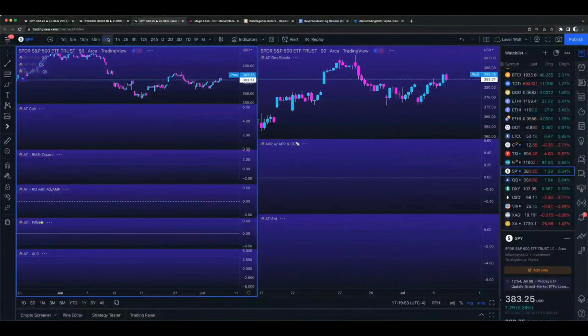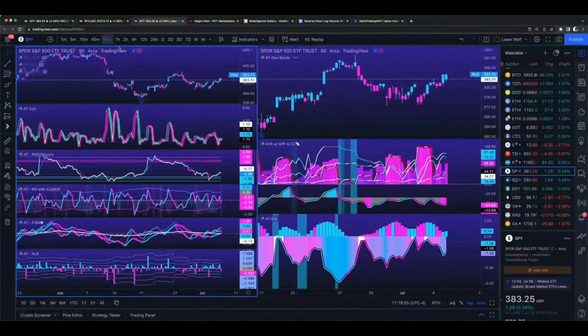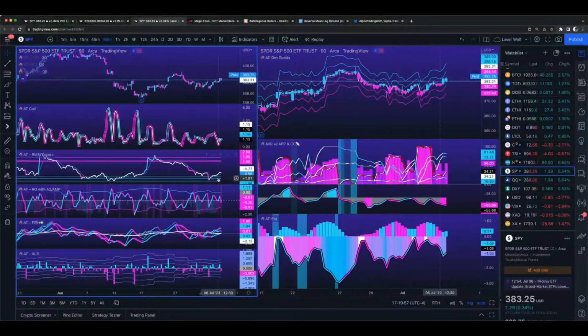Let's see how the 90-minute closed. Yeah, that predictor's up too, in the Z scores at the bottom down here. Is there any? Yeah, there's definitely some bear div on the 90. There isn't any, just a tad bit on the DLP.